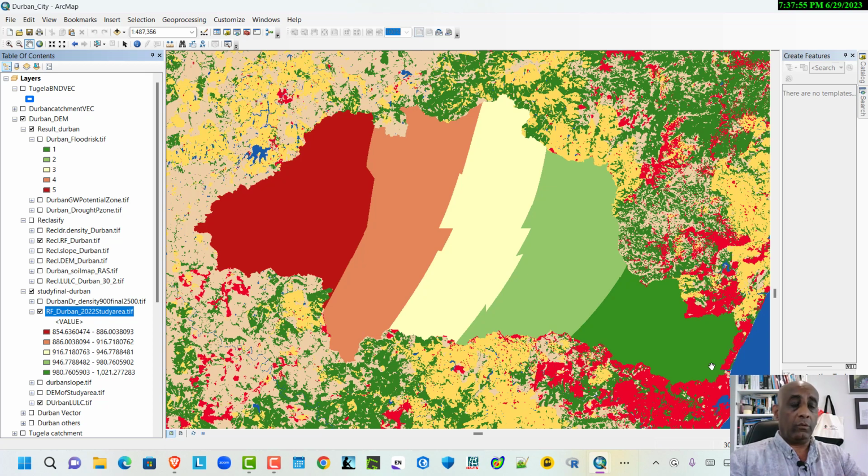So it's not the rainfall that's causing the flooding. It is an extreme event. It is a fall of a rain when the intensity of the rain is very high.